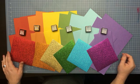What's it called? Stamp Club. No, it's the birthday box. Oh, awesome, Caroline. It's the birthday box.